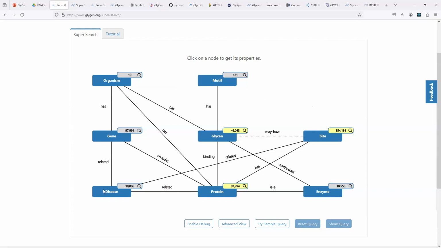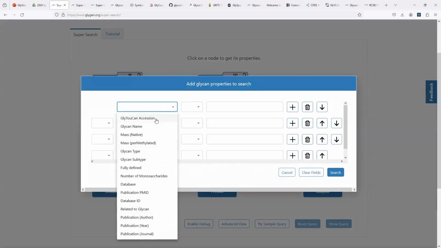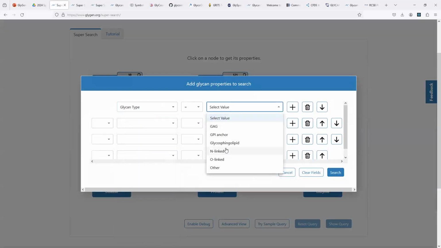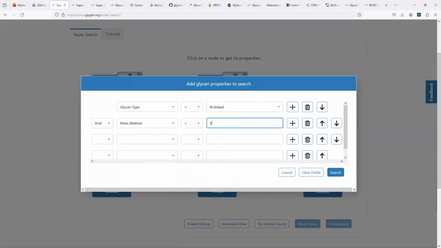So what you can do is click on any of these boxes, and you can apply some filters to it, some search criteria. So for example, I'm clicking on glycans, and you see a bunch of fields here. For each of the boxes, there is a list of categories for how you can filter that particular box. I clicked on the glycans, so I can filter by glycan type. So let's say we are interested in some N-glycans. And then another criterion: we are interested in big glycans, so we filter by the mass, and we are saying 3,000 Dalton, and we want all glycans which have more than 3,000 Dalton.